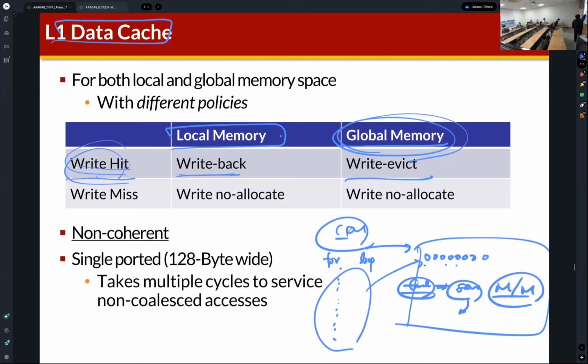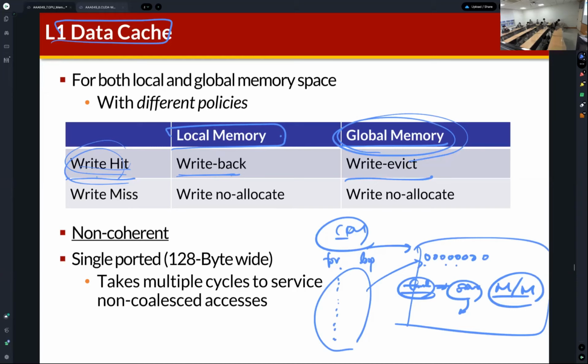And then for the write miss case: in the CPU, when a write miss occurs, that cache line becomes a cache block. The cache block is fetched from the lower level cache, and then the cache block is updated.